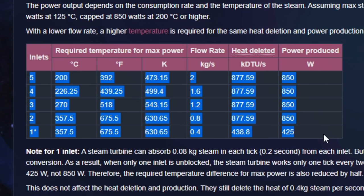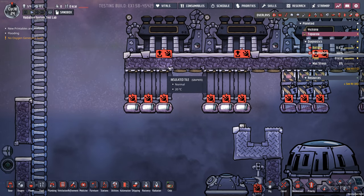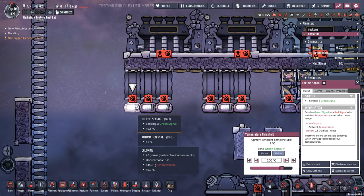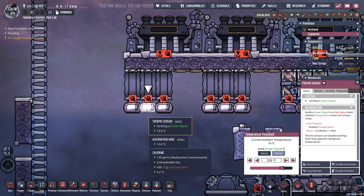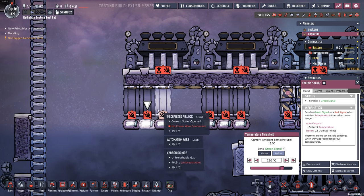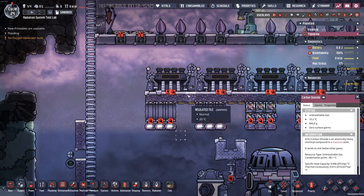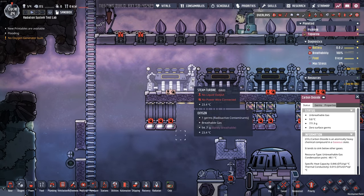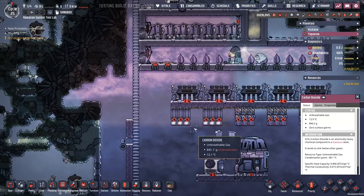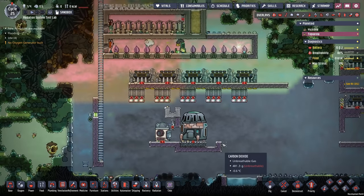The numbers I want to set are based on this: we have all five doors open, which means all five ports are exposed to steam if we are below 200 degrees Celsius. If we go above 226, then we only have three open. If we go above 270, then we only have two open. About 350 degrees Celsius is our maximum — at that point we end up getting a little bit too hot in the steam turbine and we're wasting energy. So that gives me a solution for that side.